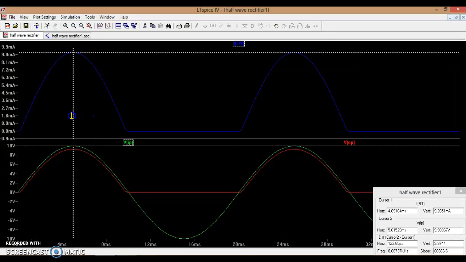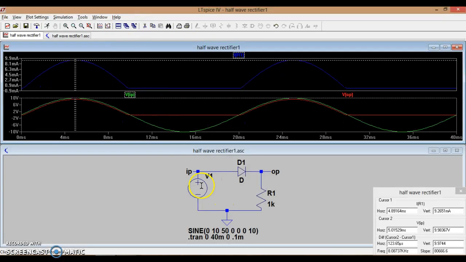You can see now the peak current is almost 9.26 milliamperes. I want you all to verify how you are getting this 9.26 milliamperes. During the positive half cycle peak, this is 10 volts. 10 minus the VD on, around 0.76, divided by 1K, happens to be around 9.26 milliamperes.